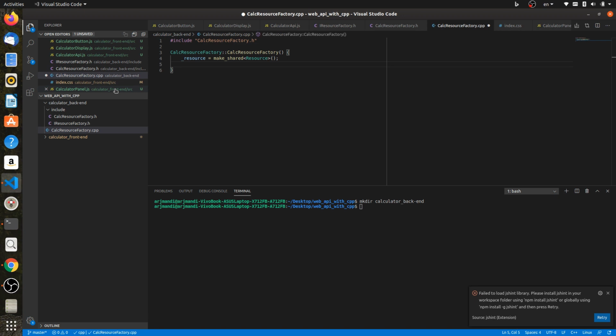Alright, every resource in a RESTful API must associate with a URL. We can associate a URL to the calculator resource through the setPath function. Alright, I think the calculator resource URL must have 3 parts.